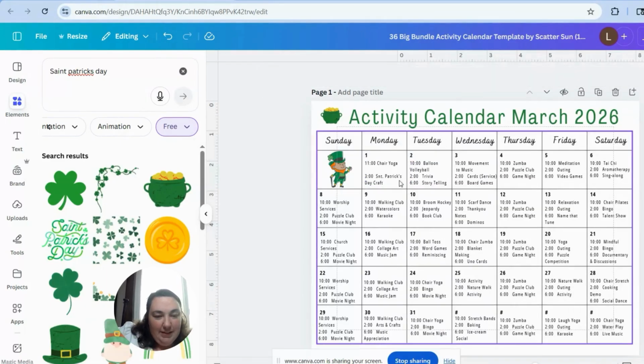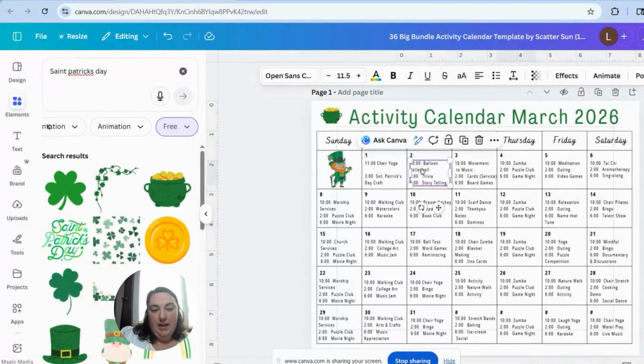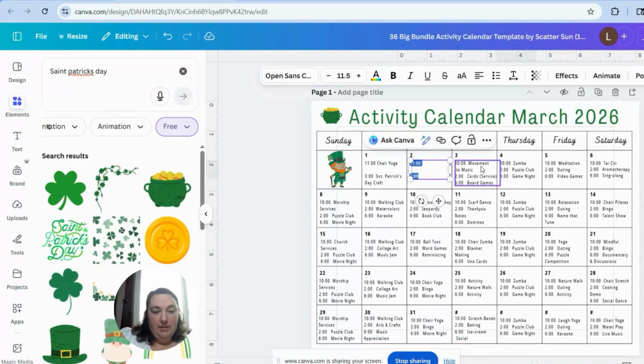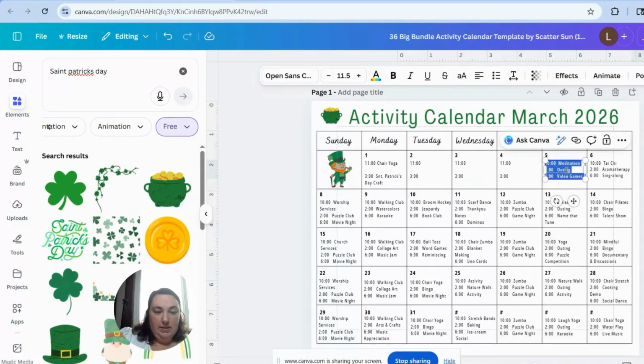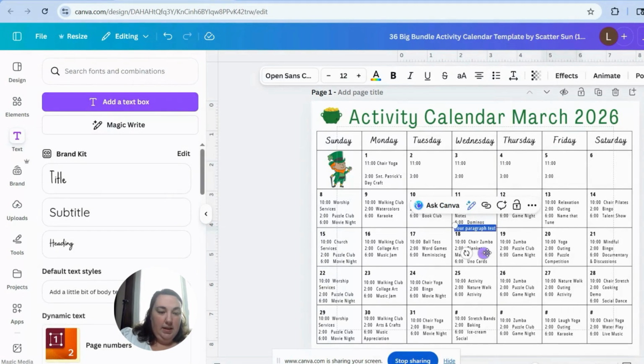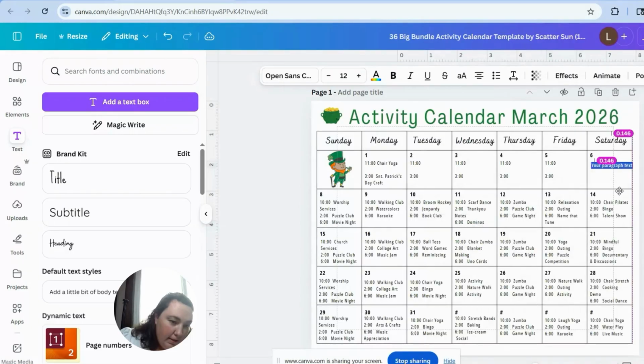Anyway, you can even, let's say your routine activity times are 11 and 3. You can copy the empty ones and paste them into your boxes. So select all. You can also come over here to text and add a text box and create your own box. I don't know if you saw it before, but you can also click and push delete and it will go away. They're already there for you to use.